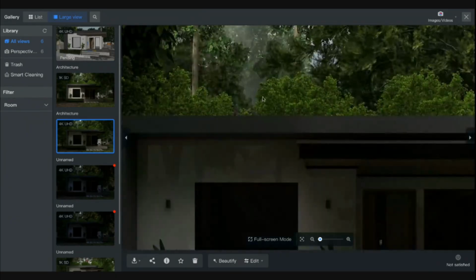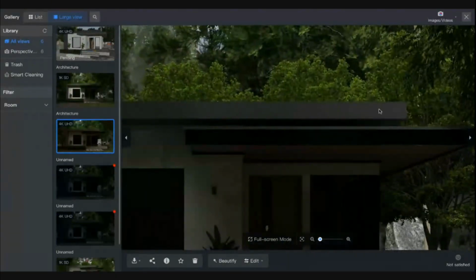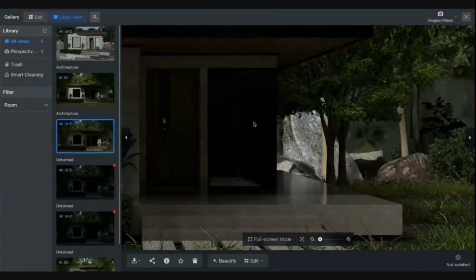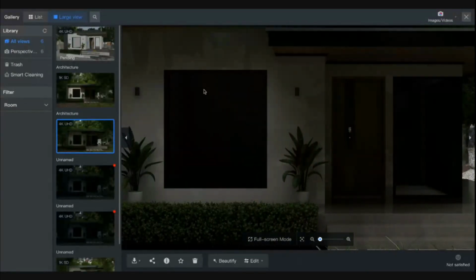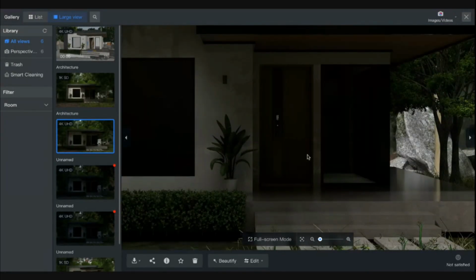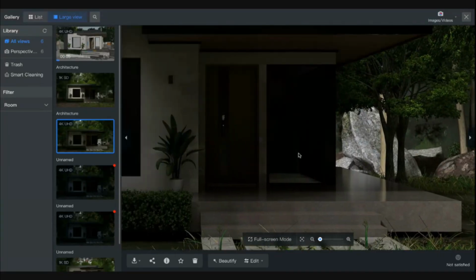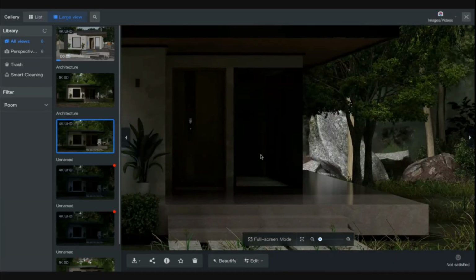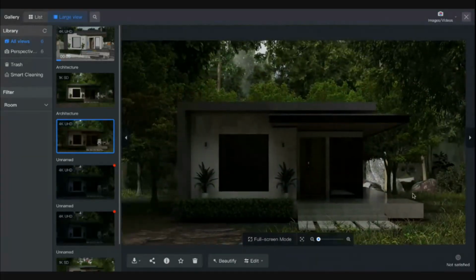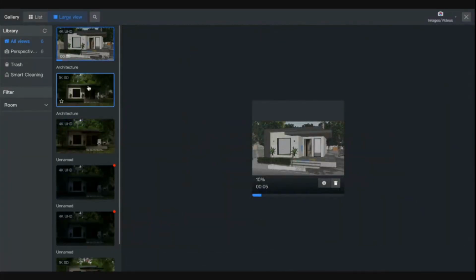I mean, the exterior or the environment looks nice, but the problem is the inside one, because actually we have the AI room simulation, but I don't know why this time it's not working. I already contacted the support team, so later I'm going to confirm with you guys. Yeah, let's try to choose a more sunny environment, to show all the materials and the building construction we already made.